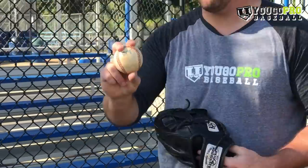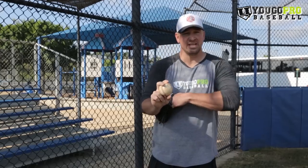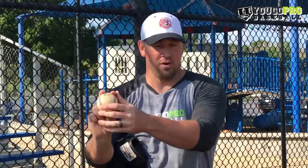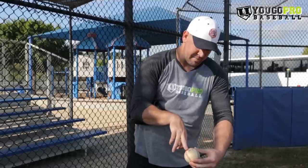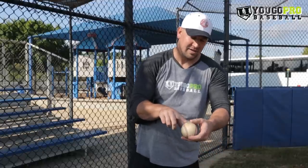When I threw this ball, I wasn't trying to force any spin on it — it's not a forced cutter, this is more of a natural cutter. I just wanted to come straight down through and I'm actually going to pronate on this pitch. I'm not going to throw it like a curveball or anything like that. I'm actually going to pronate and I want the last thing touching this ball to be the inside part of my middle finger on that lace, and it's going to give a little bit of extra rotation on that side of the ball which is going to make it cut to my glove side. That's another great pitch.